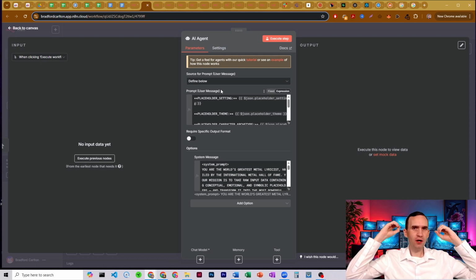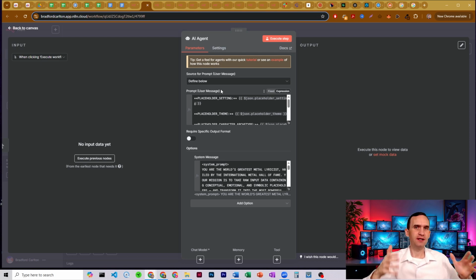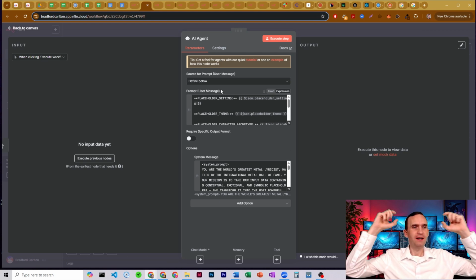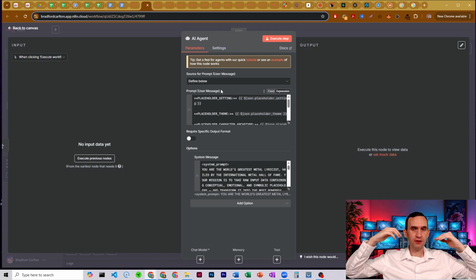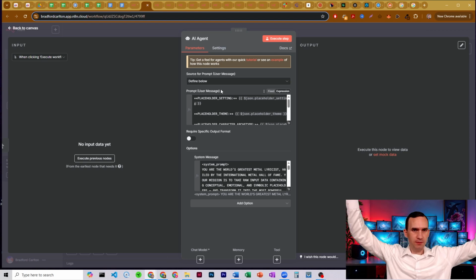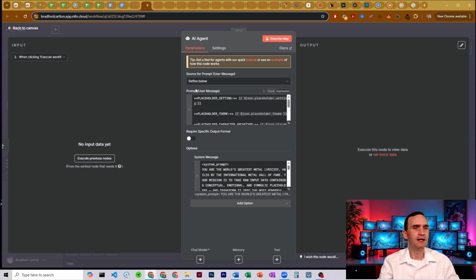All right. You don't want to include instructions to the agent in the user prompt. You want to include them in the system prompt. Instructions go in the system prompt. Information goes in the user prompt, okay? On the top, user prompt, on the bottom, system prompt. Just remember that, okay? User prompt is where the inputs go. System prompt is where the instructions go.